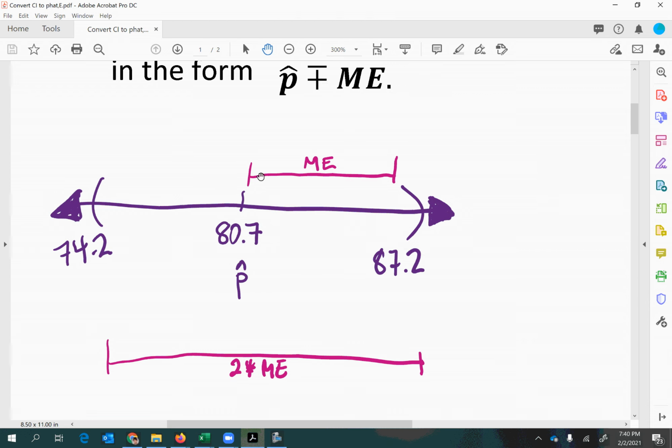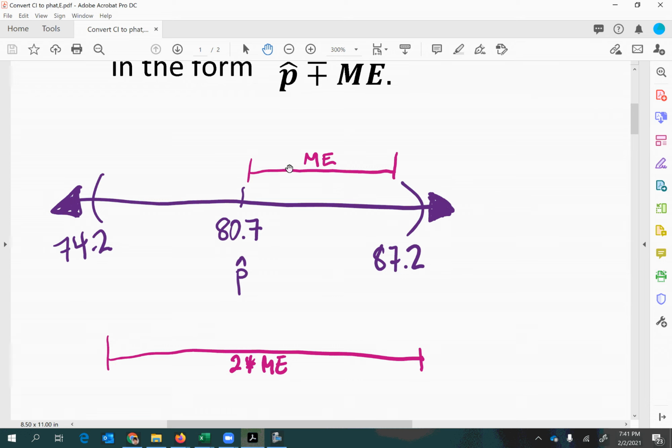Since we're adding the margin of error on both sides of the p hat, it's a total across of 2 times that distance. So if we can just calculate the distance all the way across and cut that in half, then we'll know what the margin of error was. So how do we get the distance between two values on a number line? We subtract them, and then we can divide that by 2 to get the smaller half.